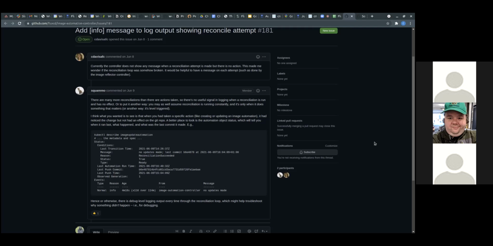Yeah, I kind of agree with him, because even though, let's say you have an object and there's a reconciliation of the object when there is something to do, this is logged accordingly. But sometimes it is a reconciliation just because of a dependency on other objects, with nothing actually being done. So I think it would be too verbose to have a log at every reconciliation attempt. Could you have it set by a verbosity level?